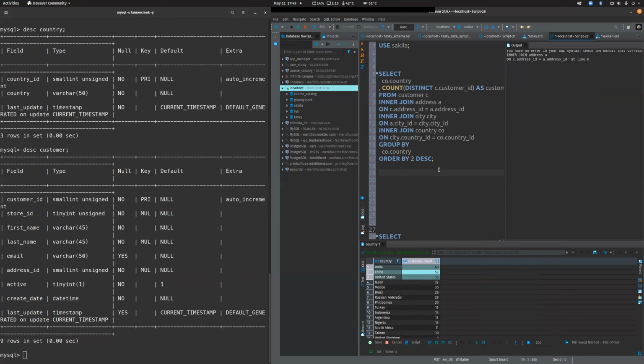We want to see customer acquisition by month. So in this case, what we could do is a subquery and do a lot of other things. So we have our select statement here.